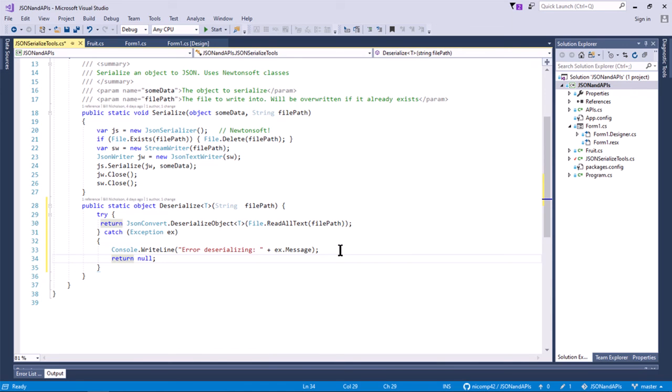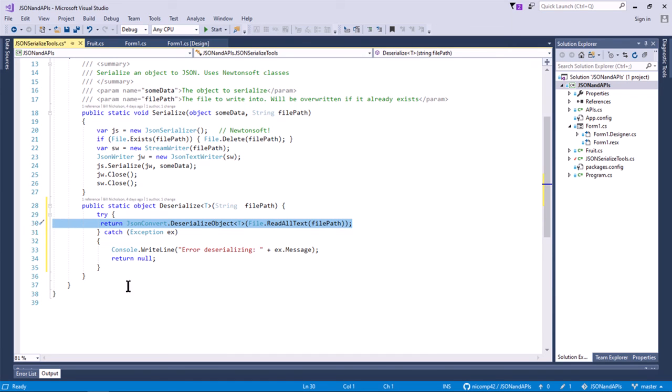Null is an empty object, and that works. That makes the compiler happy, and that tells the world that if something goes wrong, I'm going to return a null object back. Is that the best way to handle this? I'm not sure it is.